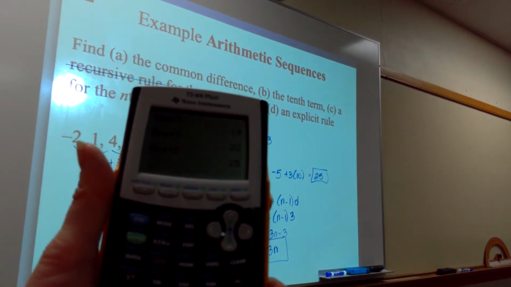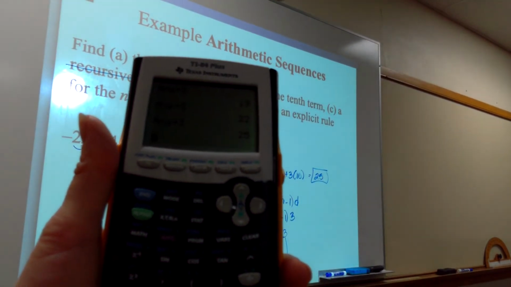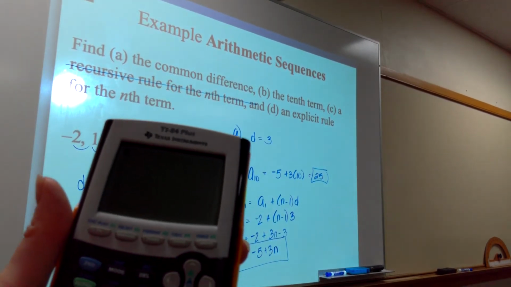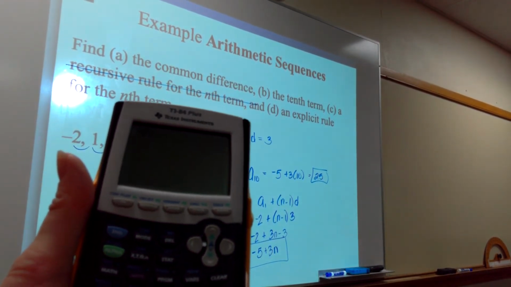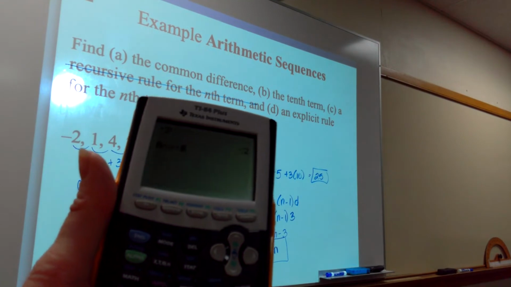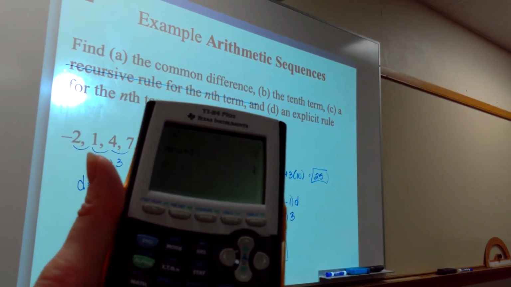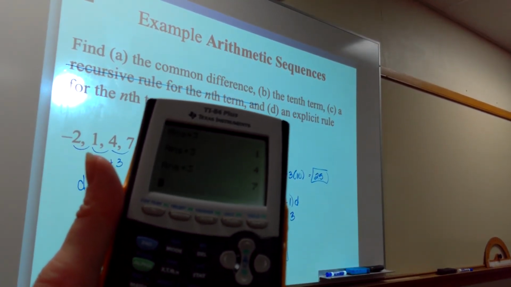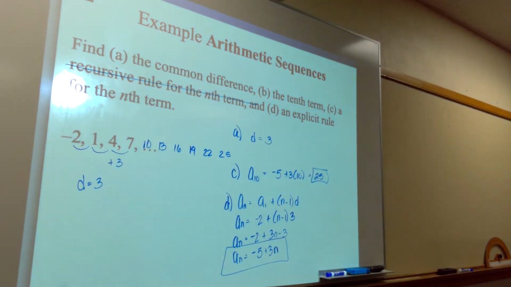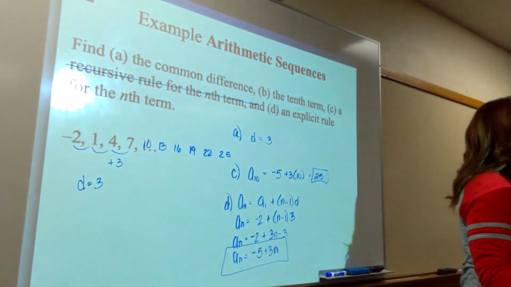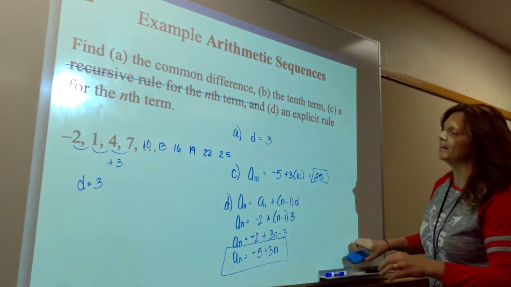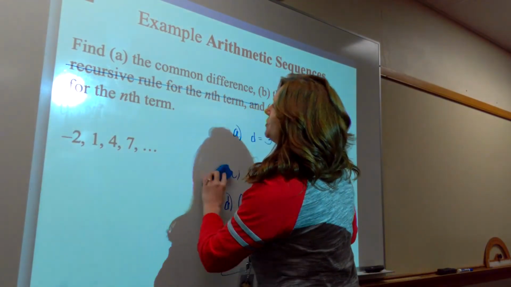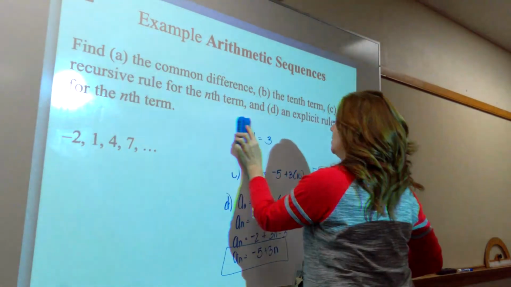You don't even have to do the thinking, your calculator will do it. You just tell your calculator what the pattern is. Enter in the first term, enter it, and then just do plus 3. Every time you enter, it'll generate the next number in the sequence. So that's a nice way to do it too. There's lots of different ways that you can figure out your terms. That's just another way.